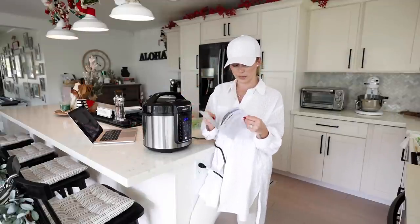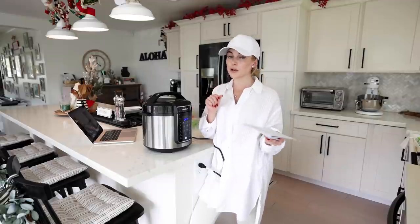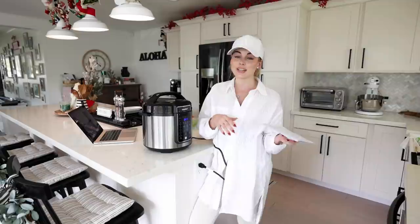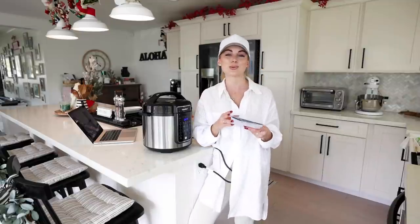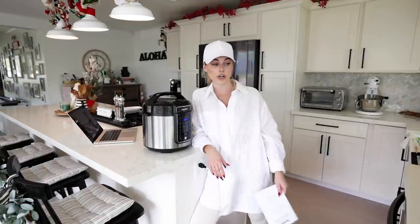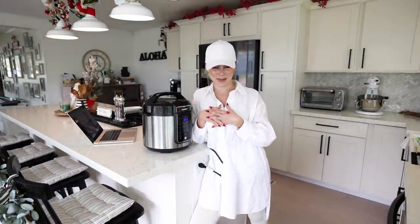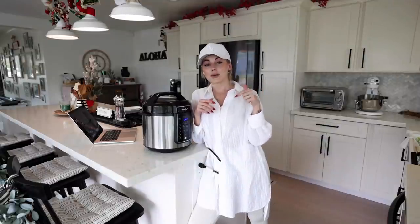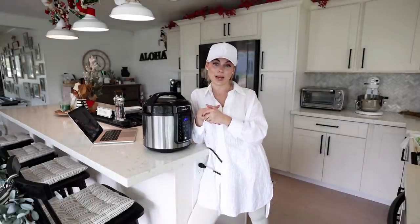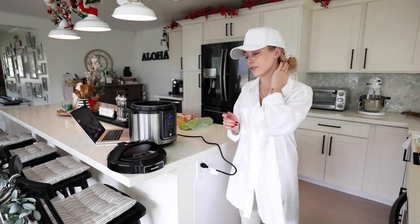I pre-washed the lid and the inner pot. The inner pot is non-stick, which makes cleanup very easy — nothing's worse than soaking a pan. Let's go ahead and start cooking our chicken noodle soup. I'll include the recipe I used down below. I'm pretty much going to wing it — I pulled one up but I like to do my own thing. If it turns out yummy, I'll include the recipe as well as a link to the Comfy pressure cooker. Let's grab a cutting board and start chopping up the ingredients.